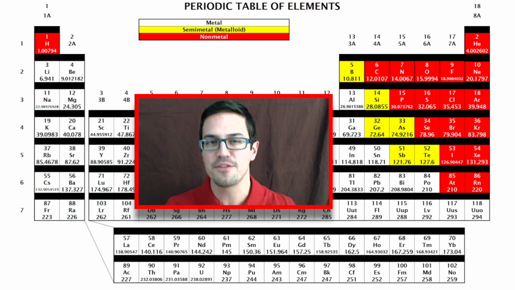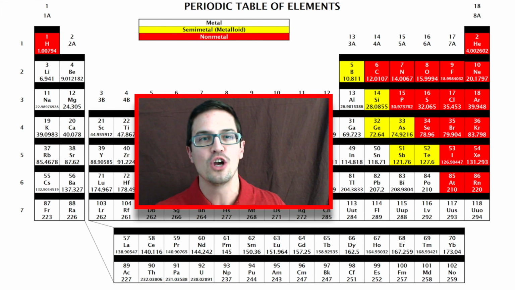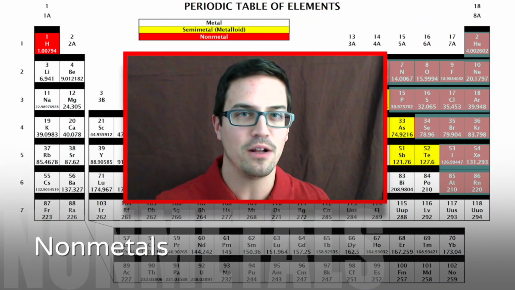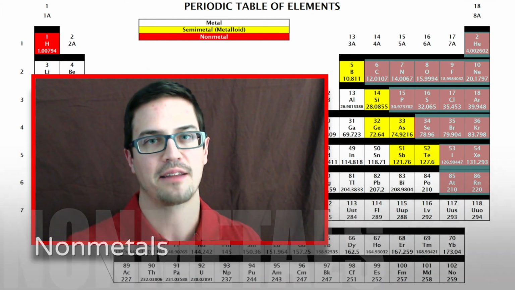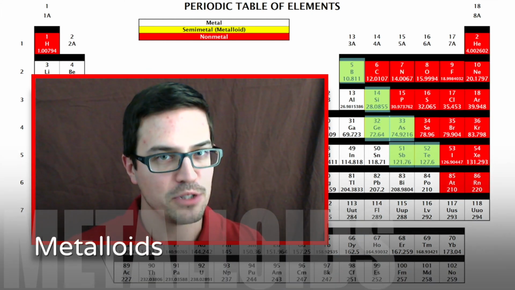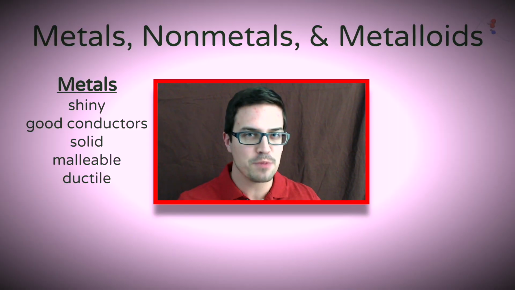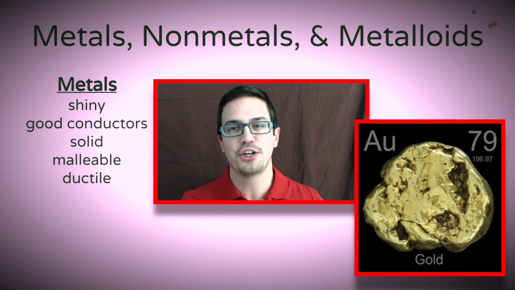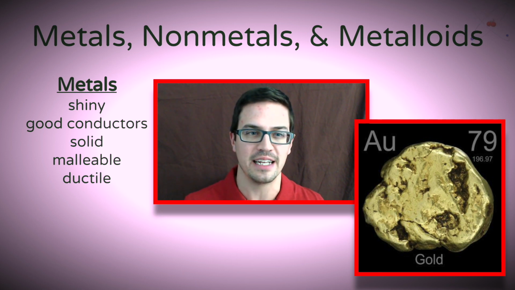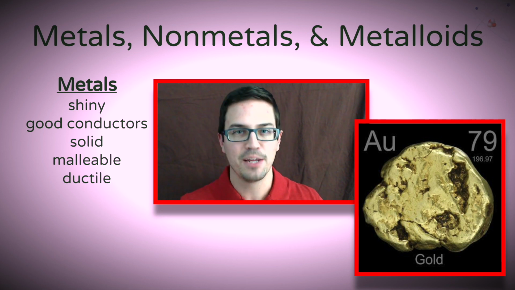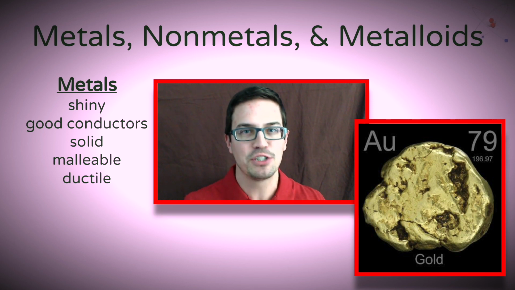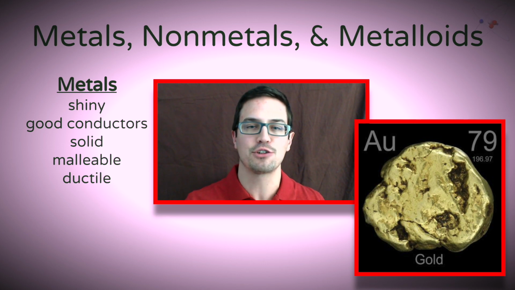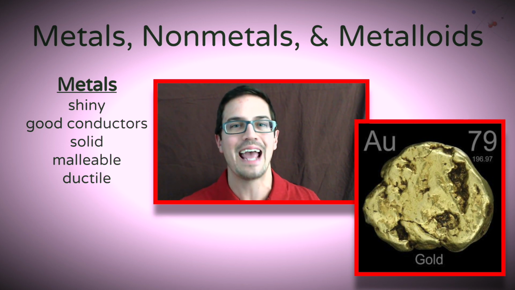After a quick glance of the periodic table, you should be able to see a trend quite easily. Metals make up the lower left side of the periodic table. Nonmetals make up the upper right side of the periodic table. Metalloids almost make a border between the metals and nonmetals. The difference between the three is as follows. Metals are generally characterized as being shiny, relatively good conductors of both heat and electricity, solid at room temperature, malleable, this means they can be bent, and ductile, which means they can be drawn into wires. They can also relatively easily lose electrons, becoming positive ions called cations.